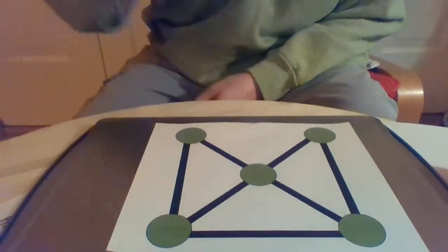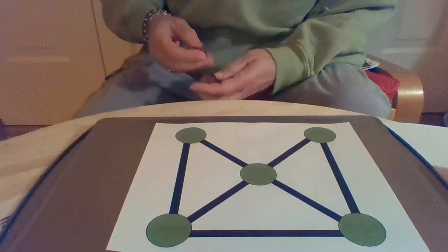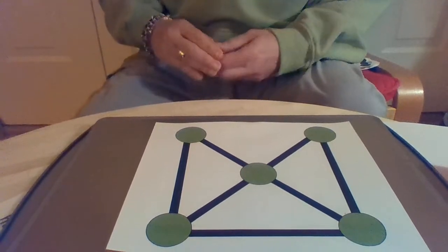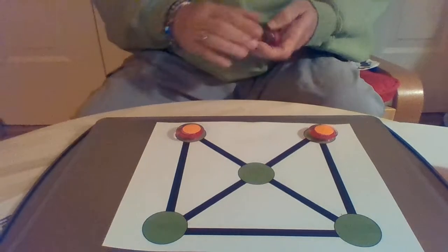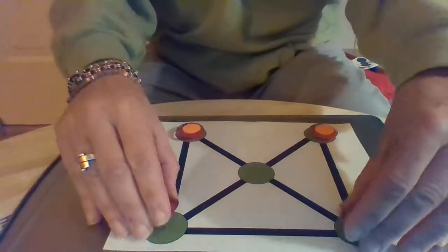Everybody, I'm here to teach you a Chinese game called Peng Hai Qi, or sometimes it's called Two Stones. It's a traditional Chinese game. Now, what it needs is a board, and here's the board. And each person gets two markers. So I'm going to put my orange markers here, and I'm going to put my green markers here.